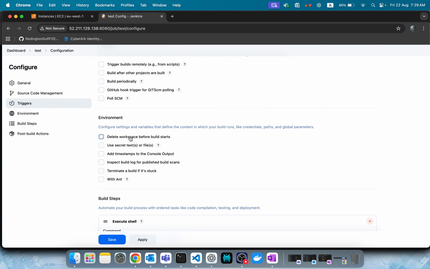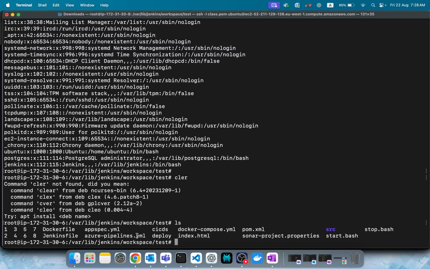It means before starting the build, it will clear the workspace. Whatever is present inside the workspace folder, no matter what it is, it will get deleted. It will get cleaned. We call it a clean workspace. Why? Just to make sure we have a clean slate every time we run the build. Got it?